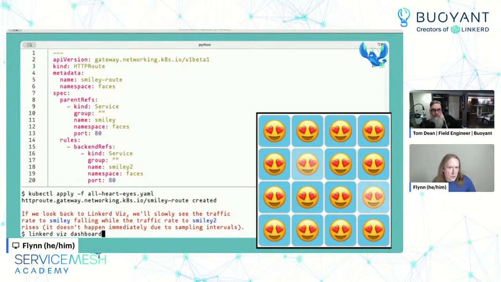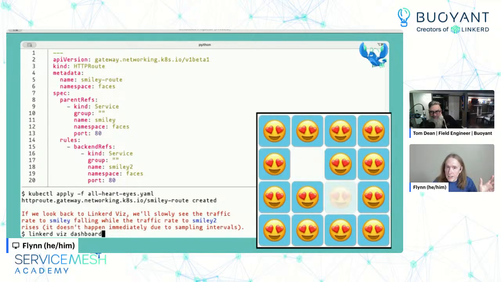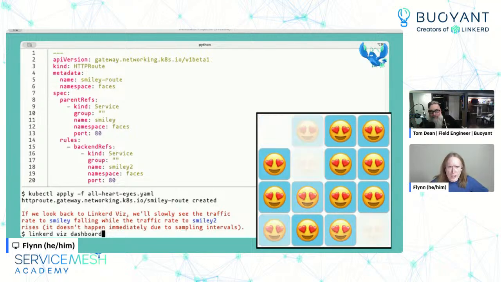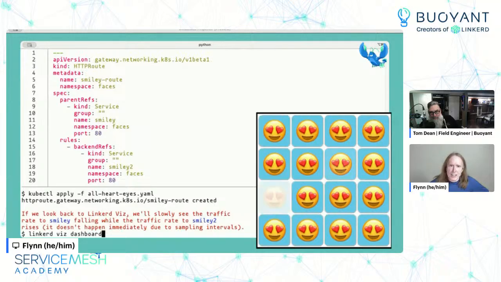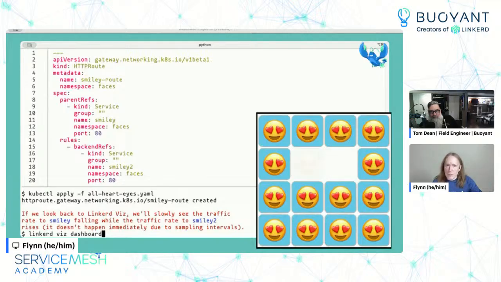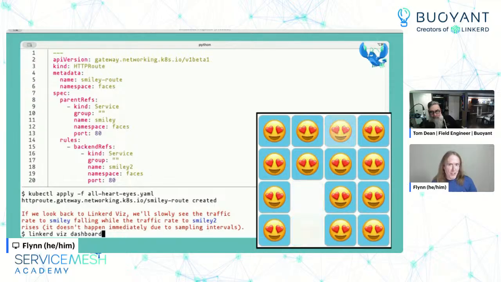This brings us to an important point, which is that if you install a route like this, and then you just go away and leave it, six weeks later, some other person is going to show up and go, hey, it's time for me to go and update the Smiley workload. And they're going to update the Smiley workload. And then they're going to be really, really confused because they don't see any traffic going to Smiley. And their update has no effect. And they will have to go rummage around and figure out, oh man, we're redirecting everything over to Smiley 2 instead. And then start asking questions about, why are we doing that? When did we start doing that?